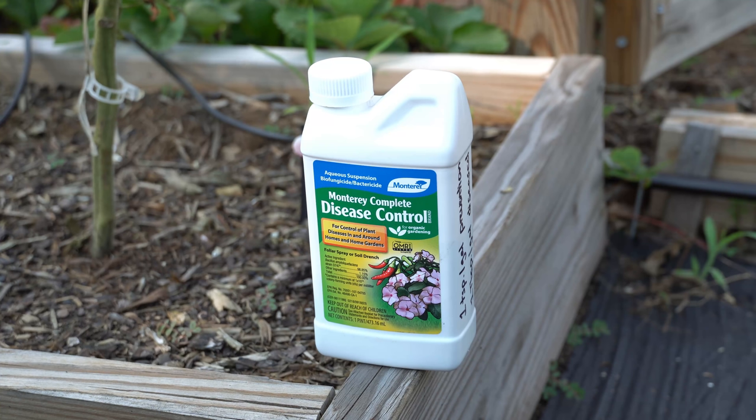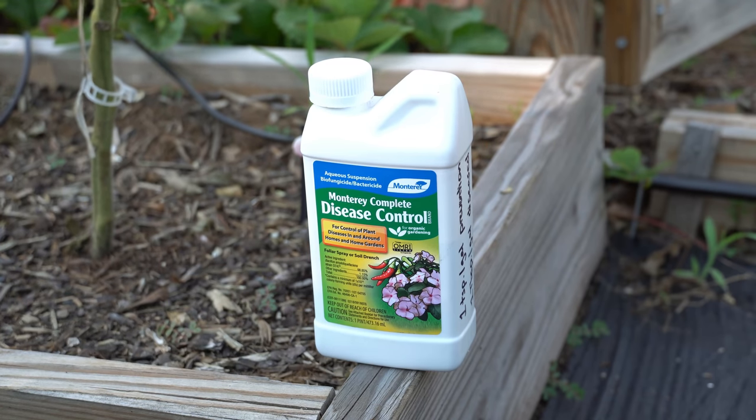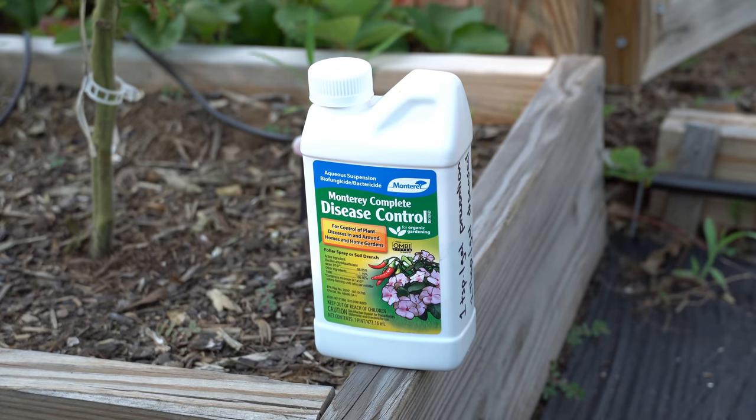First, I want to discuss the fungicides. This right here is a natural and organic bacteria that's a complete disease control, and you use this product for disease prevention. I use these on all of my cucurbits — so that includes the cucumbers, the squash, the watermelons, the pumpkins, the honeydew — all of those things, as well as my tomatoes and peppers. This protects against powdery mildew and downy mildew, as well as tomato diseases like early blight. The way it works is the natural bacteria forms a web on the leaves, which crowds the leaves and doesn't leave a hospitable environment for any kind of fungal diseases to take hold. Now, this product is more for disease prevention than a curative spray once you already get the diseases, so this will extend the life of your plants.